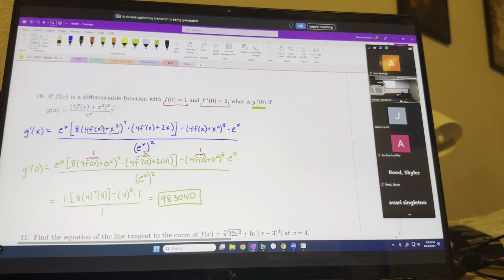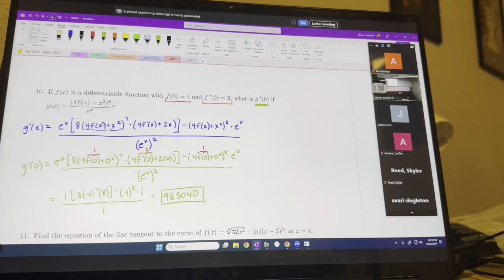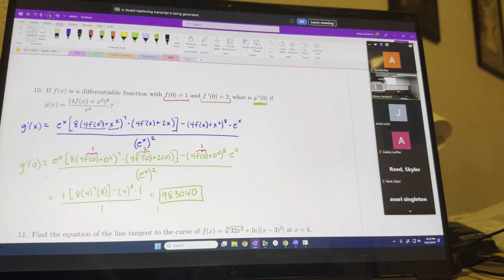Yeah, so it basically has to tell us that for us to be able to find f prime of x, right? For it to be differentiable just means that it has a derivative, okay? If it didn't tell us that it was a differentiable function, it could technically be some really crazy function that has lots of discontinuities or lots of sharp corners or things like that, but that's just telling us that for every value of x, we can define the derivative. Yeah, it's just telling us it's a nice function. Good question.